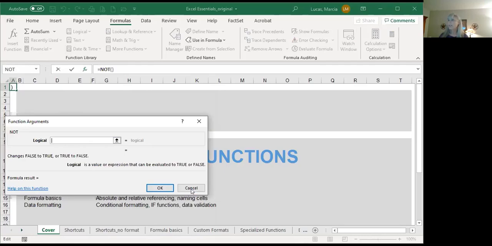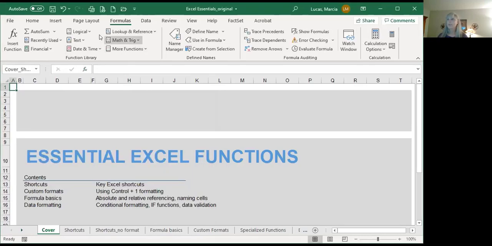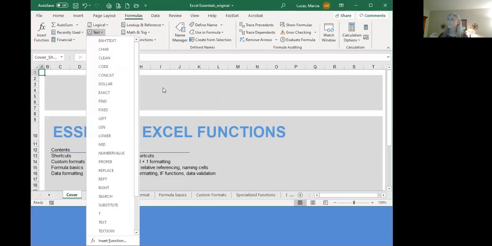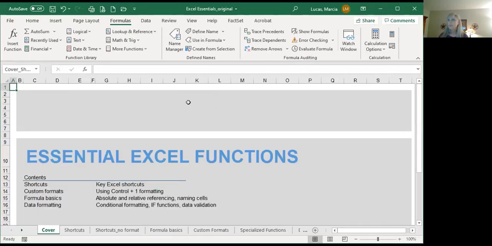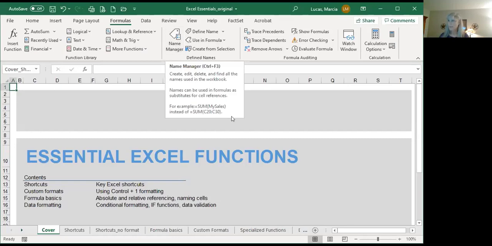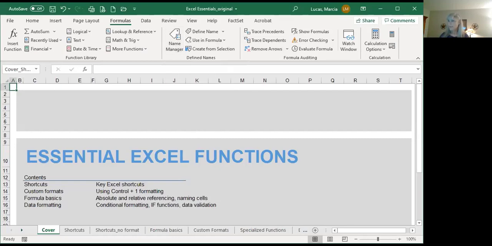What are the inputs? And then you can actually expand your understanding of what Excel can do for you just by spending some time looking at these different fields and just say, what is this? It could be interesting. Who knows? Financial functions. So just a ton of things here. Mostly what I do is to use a name manager here, but there's lots you can do. So back to the other slide deck.